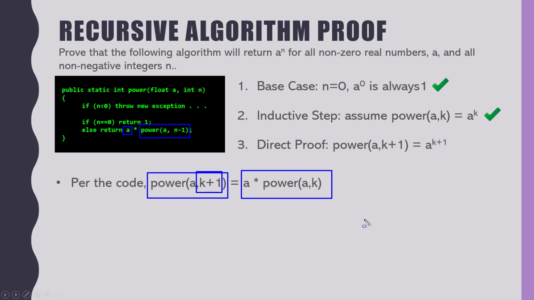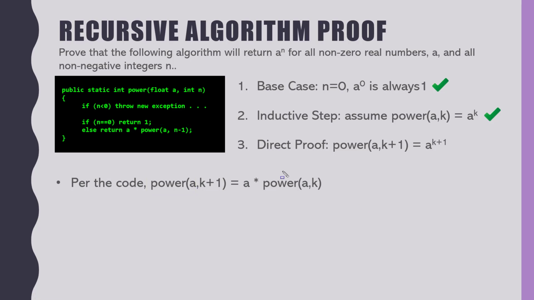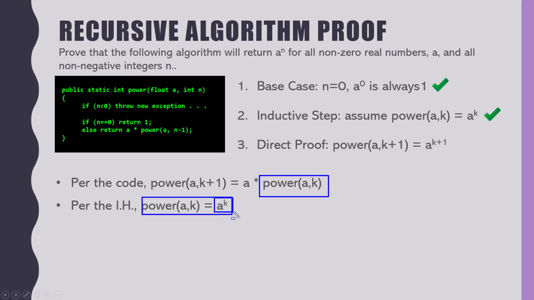Agreed? Okay, now, we know this one already. We've seen that one before. That's our inductive hypothesis right there. So what can I do with that? I can substitute an a to the k for that because that's our assumption that that's true, right? So if I do that, then we'll get, per the inductive hypothesis, that's the same thing, right? That equals that. Now I left the a stranded there for just a minute. We'll come back to that.